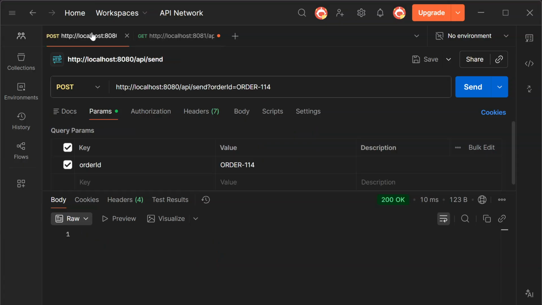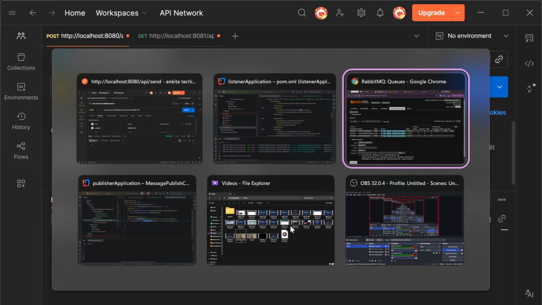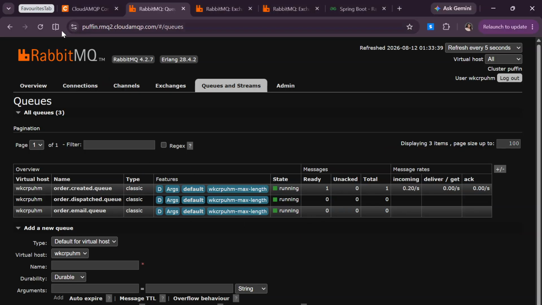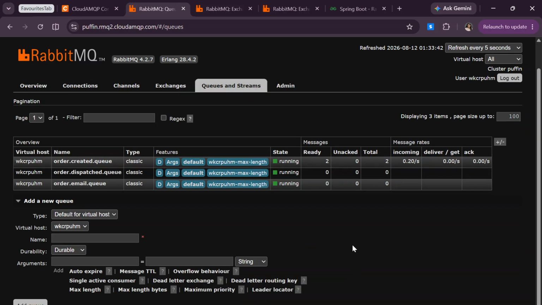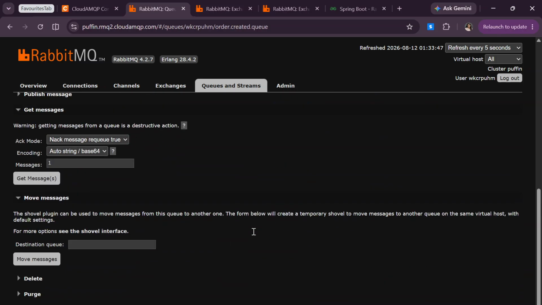So if I send 115 as a new message, and one more, now the listener service is down. So these two messages will be stored here. We can see here we have 2 messages, and we'll see the details of the 2.